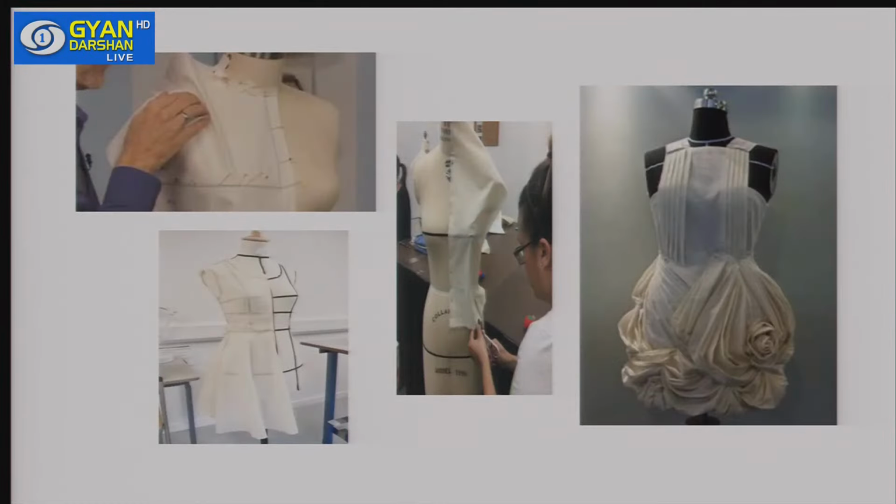So this is one of the very important methods of creating the pattern. You can directly put the fabric and drape the design and cut it, and then you can stitch, or you can develop the pattern from that also. Then this is the image of how the draping method is applied on the dress form, and how you can see in the final image how the design is coming out.